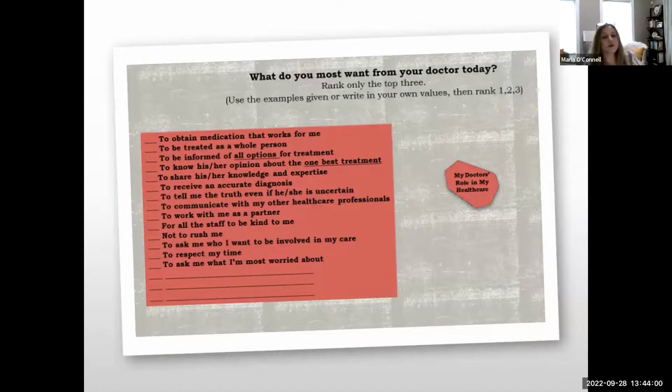So the way that this tool was used is we had them rank order 1, 2, or 3 in order of importance to them. You could also write in their own. You did not have to identify one of these things. If somebody else was considering something that wasn't on here, then that could be on here as well.